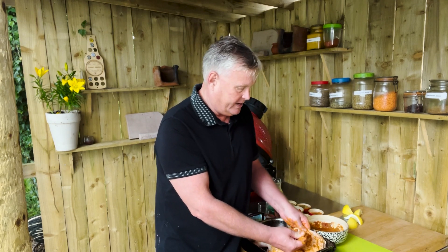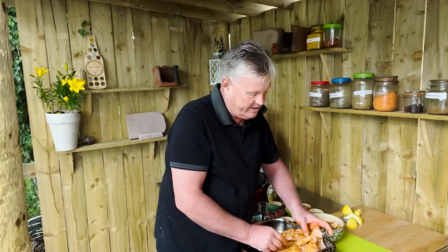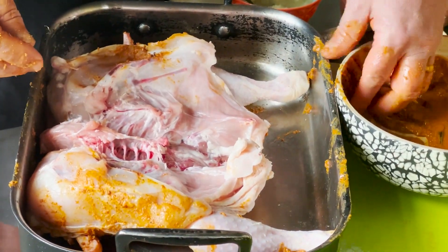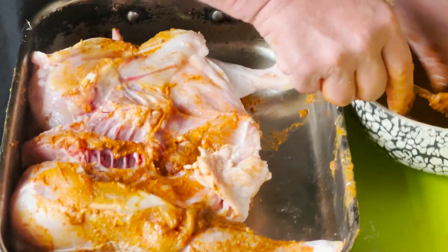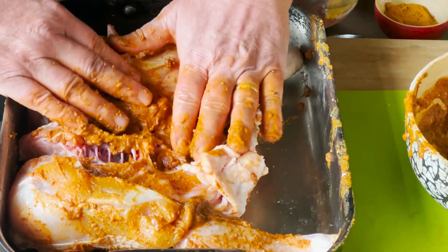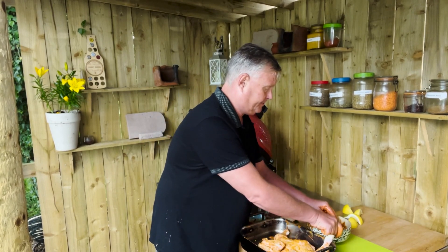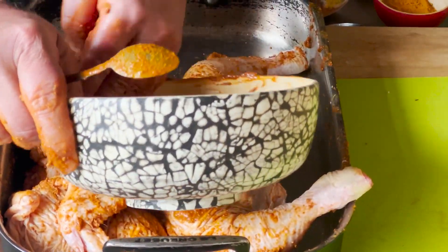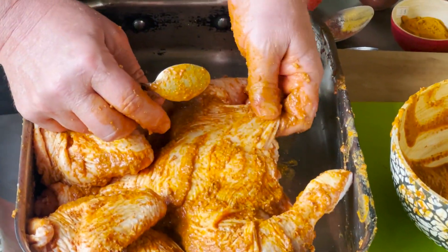What's on the outside is going to give it a nice red tone and make it look delicious, but what's underneath the skin is what's going to soak into the meat and really give it some flavor. You could also take a small paring knife and go right into the flesh to make slits underneath the skin — that would work too. I'm going to get the marinade all over both sides, making sure it gets right into the surface and the flesh. The more you can get under the skin the better, because that's what's really going to flavor that meat.